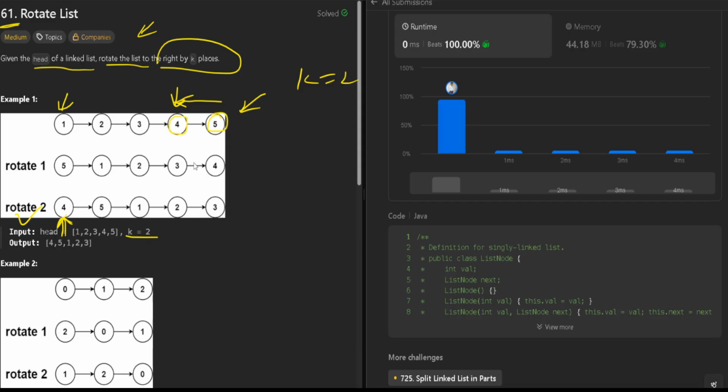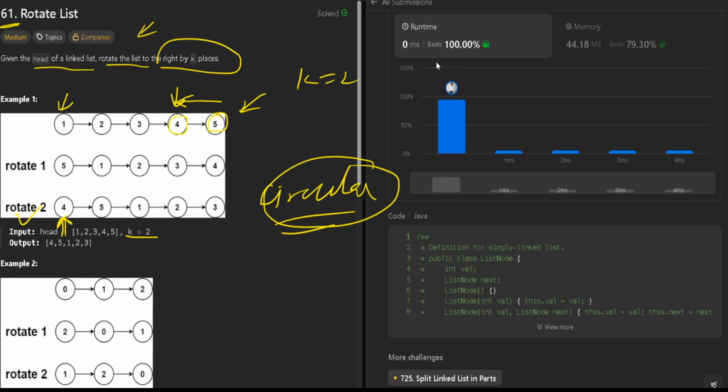This problem is based on the circular linked list. The core idea is that if we can convert this problem into a circular one, then it will work perfectly.